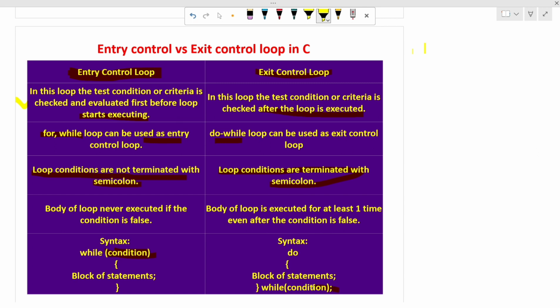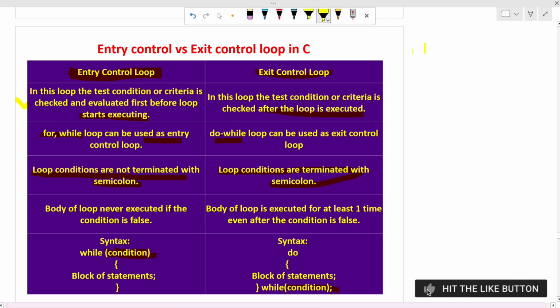As you can see here, these conditions in exit control loops are terminated by using the semicolon symbol. The same thing again: in an exit control loop, the conditions are terminated by semicolon, whereas in an entry control loop, the conditions are not terminated by semicolon.